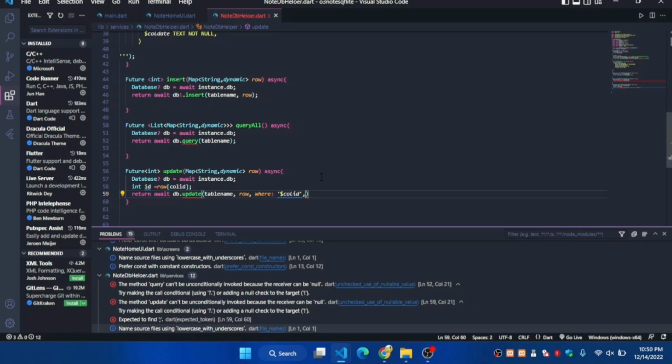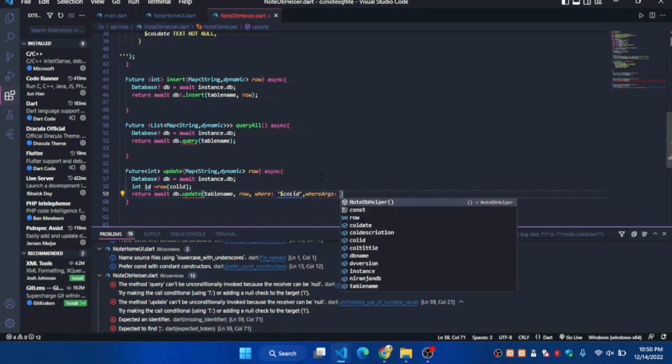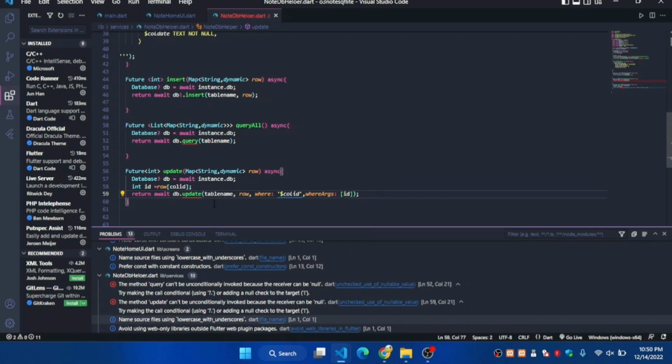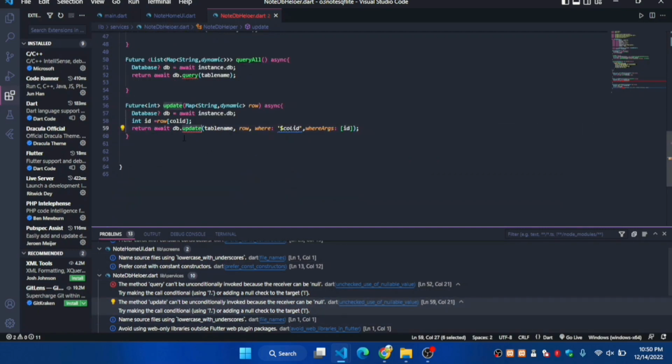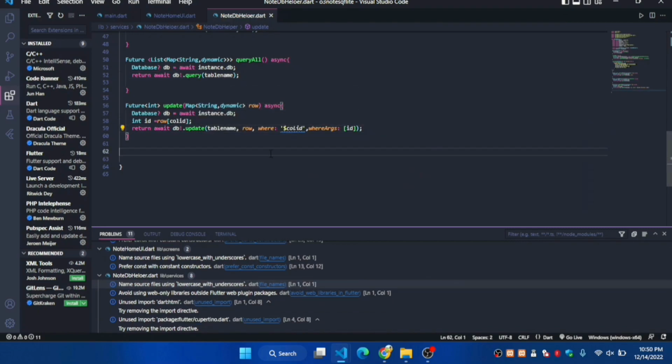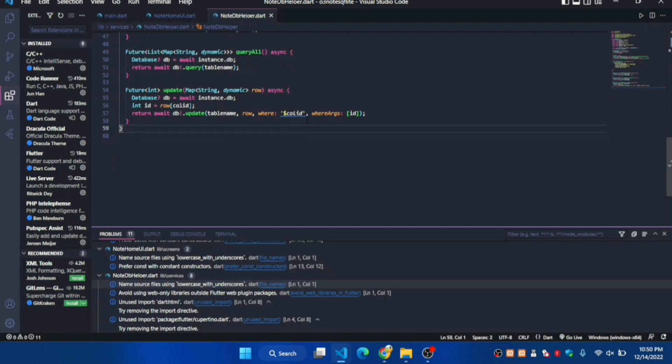Now in the where argument we should give the specific ID which is set to update. So I am giving the column ID, and inside the where argument I am simply passing the ID. Make sure to check the null safety. Okay, now it is fine.